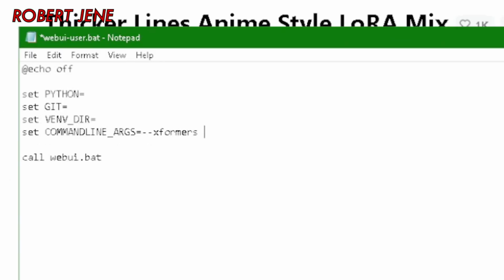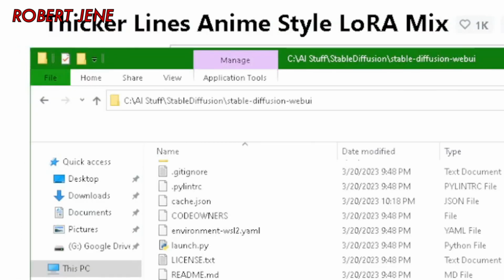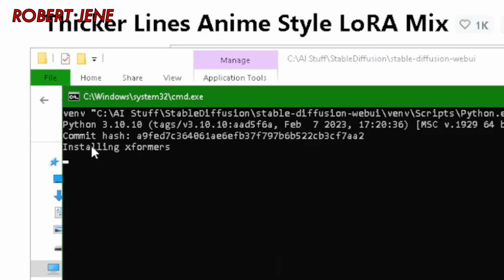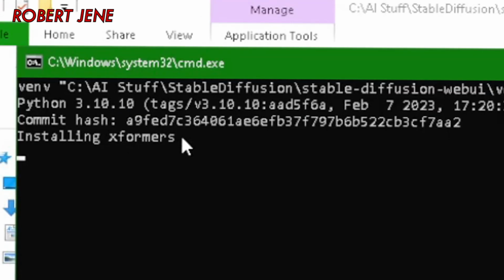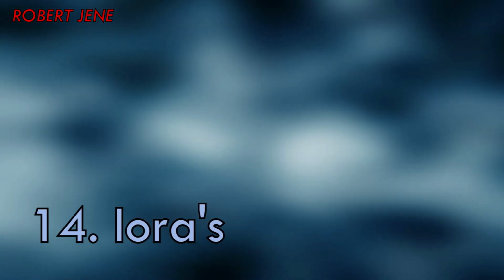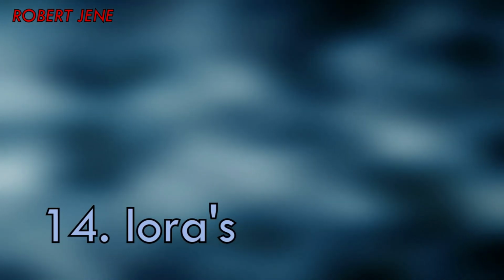I don't know what they are. --no-half. Hit Control-S to save it, and then close it. And then run it to see if it updates anything else for you. Installing Xformers, whatever the heck those are. And I think I got my "I don't like your GPU" error. I'll move on to that in a minute.